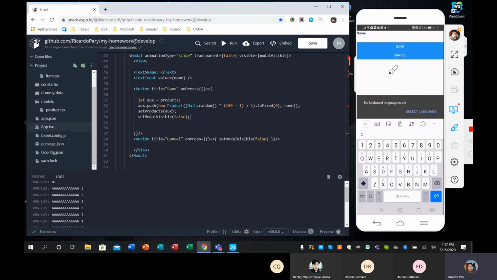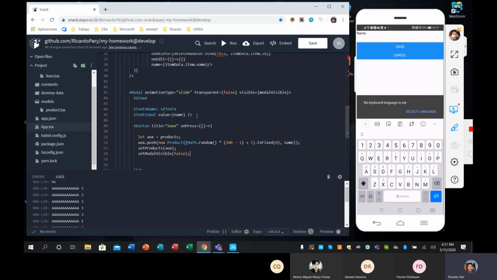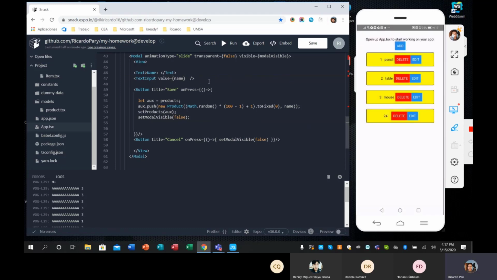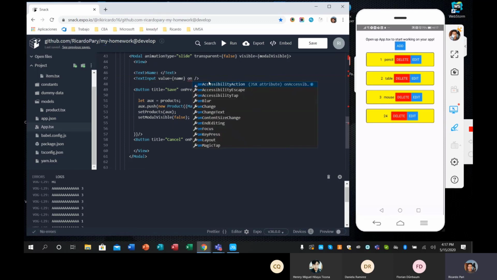Okay. Something else. When you are typing into your text box, you have to update your var name with the method on change text.